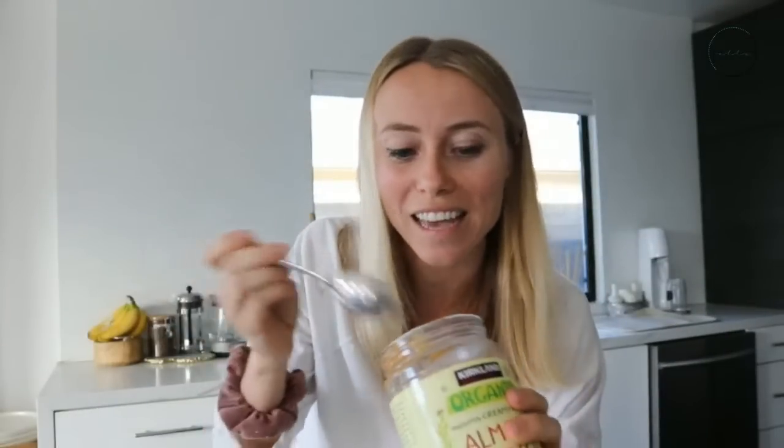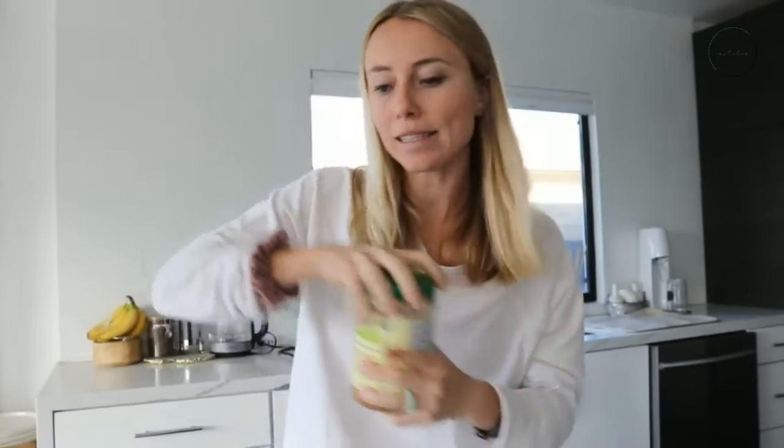Now we get into the liquid ingredients — I always like to wait for those until the end so I don't have to use multiple spoons and wash extra dishes. I'm also adding in almond butter, another high-quality fat, about a tablespoon. It also has glycine, which is an amino acid used during liver detoxification. You can also get quite a bit of glycine from bone broth, but almond butter is a plant-based option to get your glycine content up.